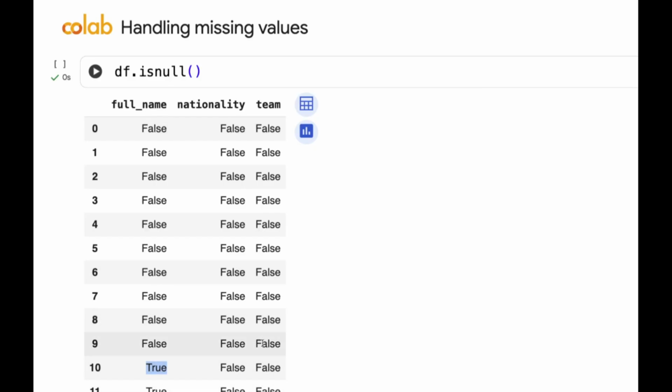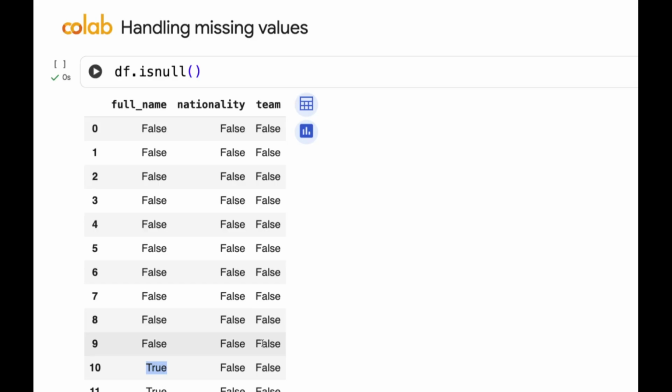Why is that? Why 2 true values and the remaining values false? Because in the original table, in those 2 positions, column number 1 and row number 10 and 11, those are missing values, right? And the remaining values are not missing values. They're just normal valid values, right?